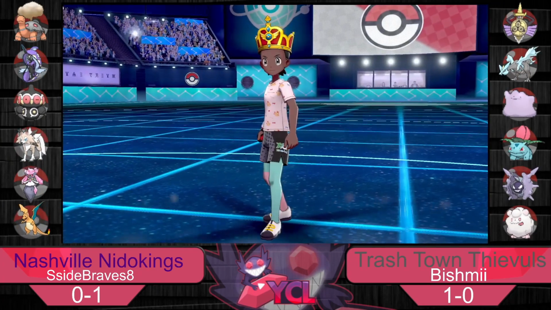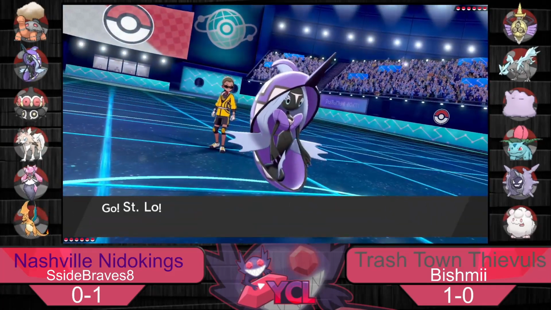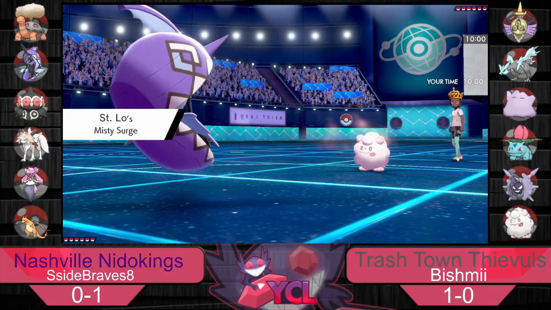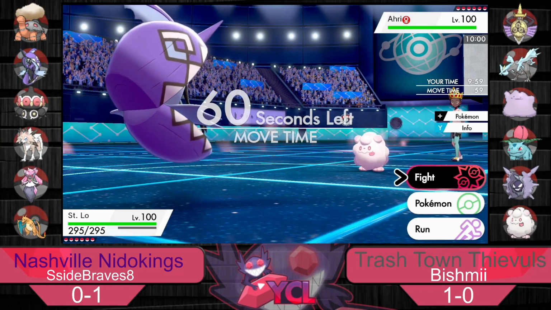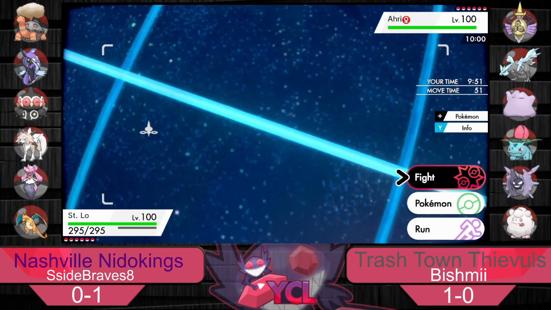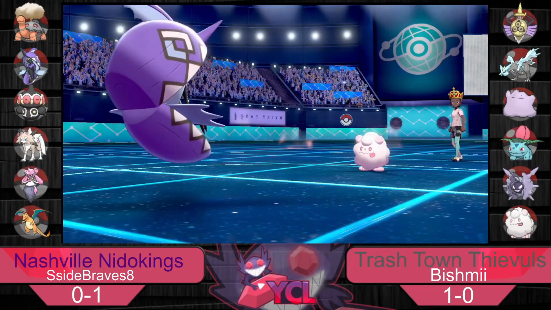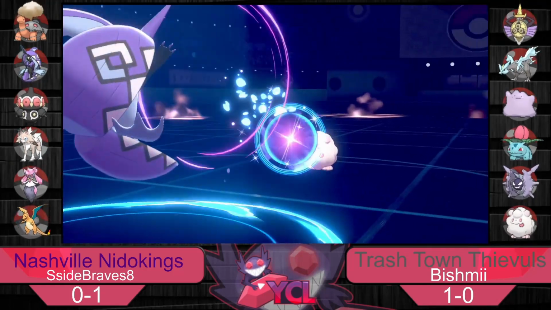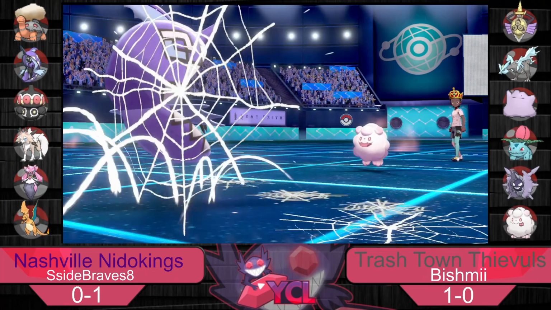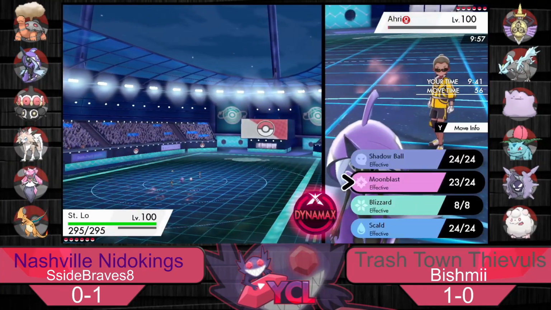Alright, let's see what he wants to lead here. The game sounds a little loud. I'm gonna turn that down just a bit. Alright, I'm gonna be honest. I don't know a ton about this Pokemon. I'm just gonna click Moonblast. Let's see what this does. Alright, so he's sashed. Alright, so he just gets up webs with it. Okay. We're gonna fire off another Moonblast.